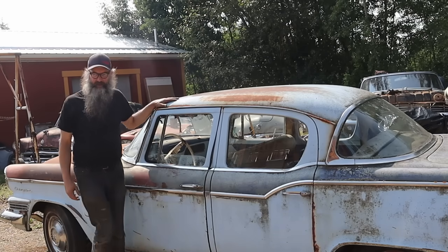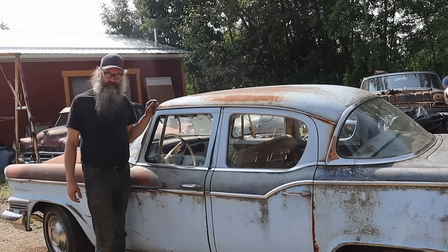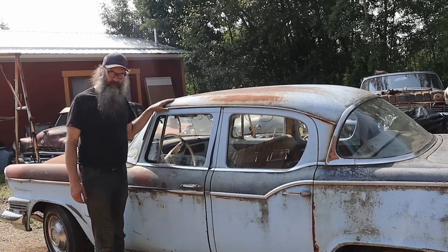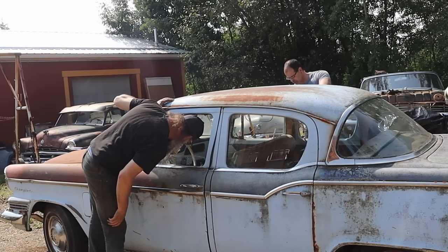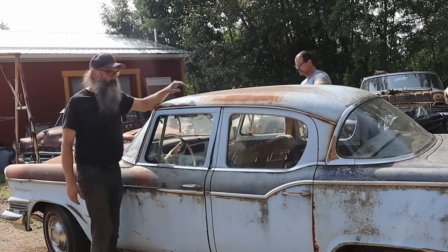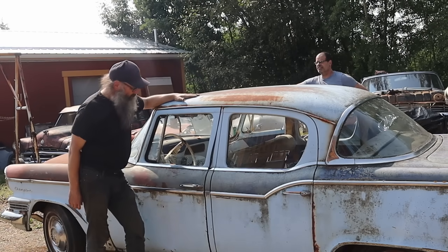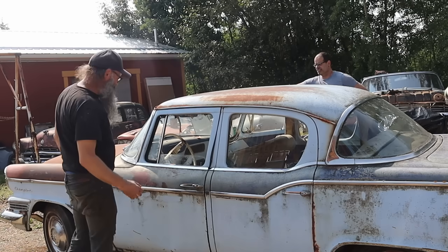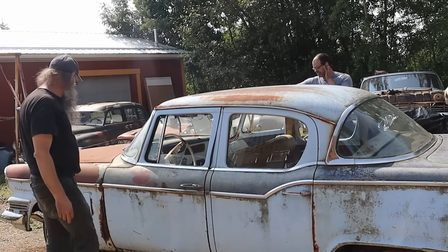Okay, the 57 champion is going to donate the shift steering column and pedal set for the 58, or at least we'll see. We might be able to just take the clutch set and leave the other pedals. I don't know. So we have to get underneath it, just to have a look. Who's going to do that? Well, probably me. I think so.